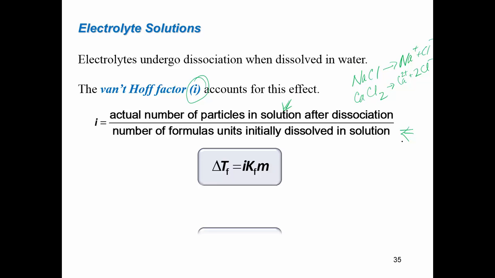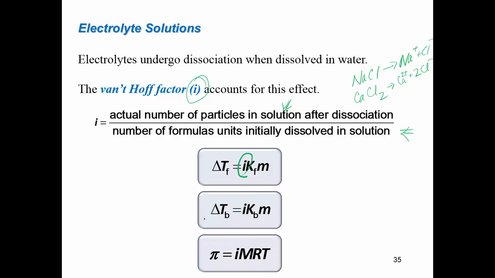So the freezing point change as well as the boiling point change is basically the same as before, but then we have this Van 't Hoff factor, the i value. Now pi, the osmotic pressure, is also dependent on the number of particles. So those numbers of particles become very important. So calcium chloride could produce 3 particles if it was to break apart, or magnesium chloride for that matter, or sodium sulfide, something like that.